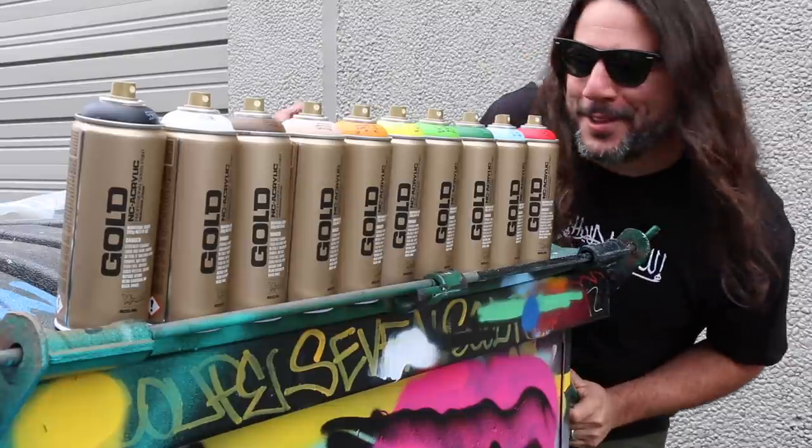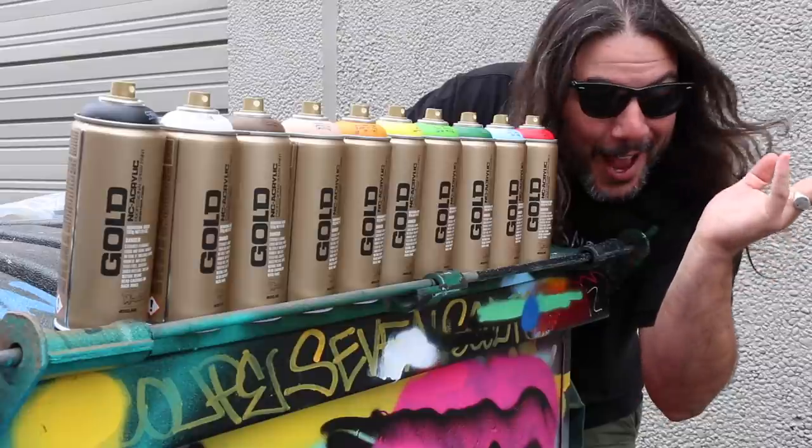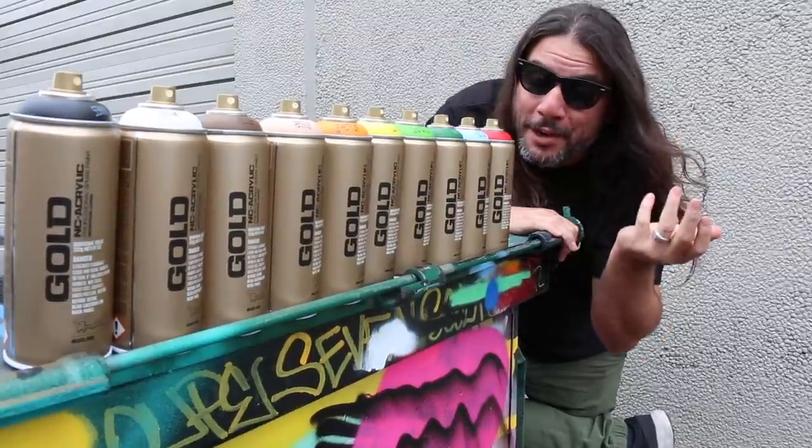I was just over here lurking behind this dumpster. But in case you haven't noticed, I got some Montana Gold. So what's the deal with Gold anyways? I've been living under a rock.